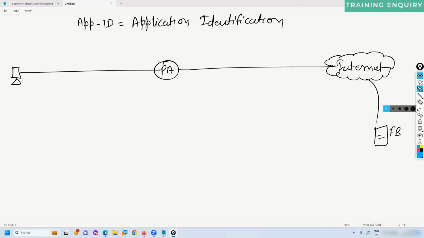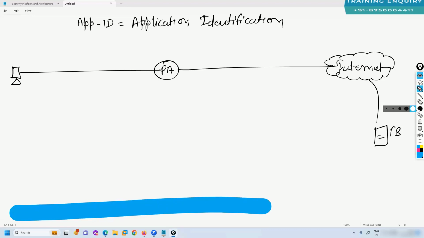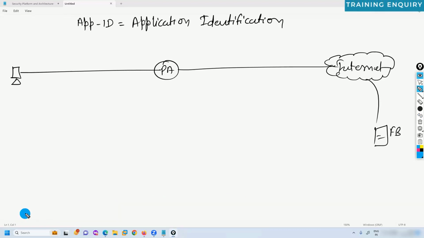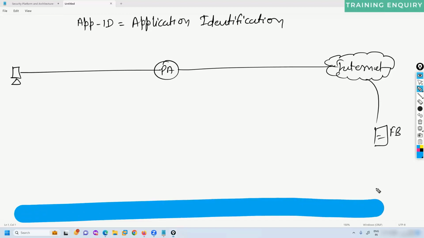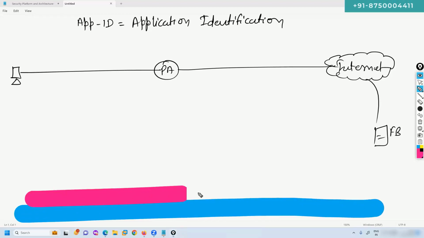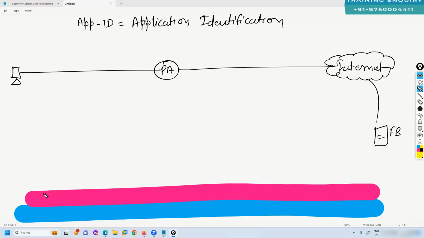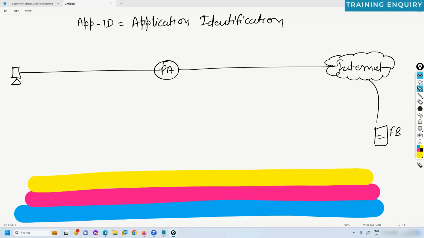First of all, the client will establish a session with the server. The first session will be here, like SSL. Then there will be another session. I'm using a different color for easy understanding.